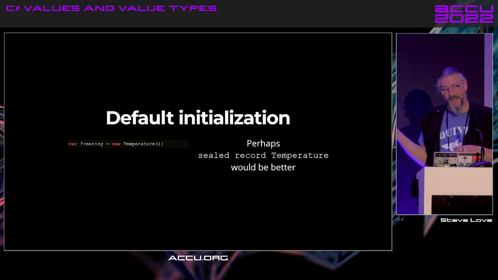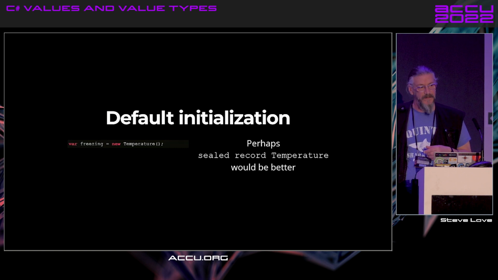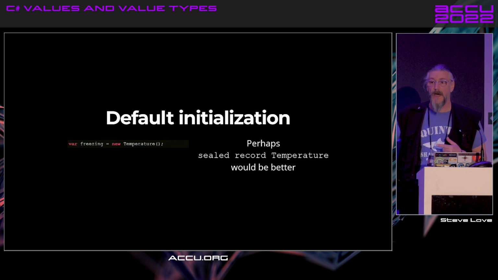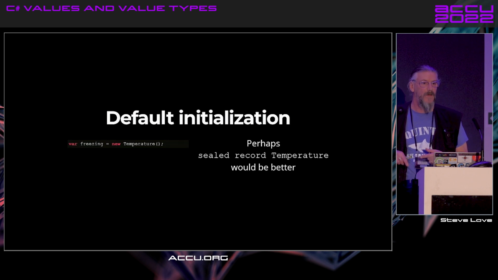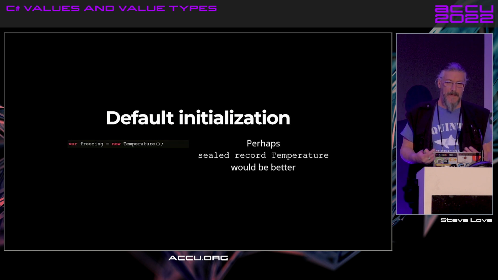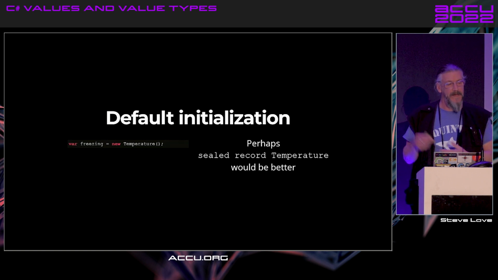Well, it's interesting for temperature because what would happen is that the default initialization of a Temperature will default initialize its property, which is a double, and make it 0. But the problem is that 0 Celsius is not the same as 0 Fahrenheit. And because we can default initialize, we are bypassing the factory methods in which we encode our choice of units. It's a minor thing, but it goes against the vocabulary that we are trying to define for our domain type Temperature.